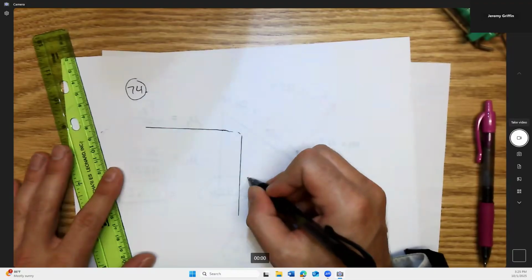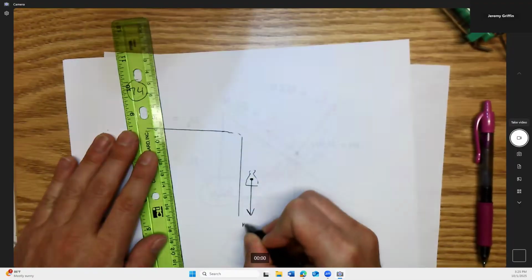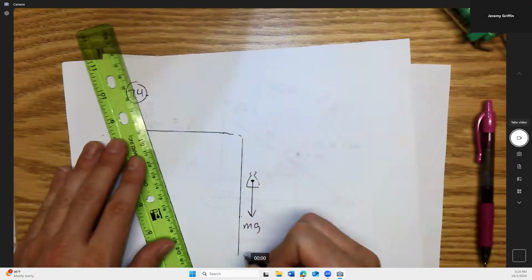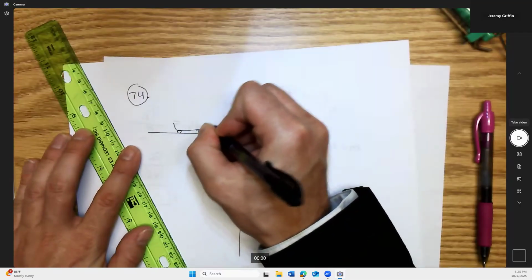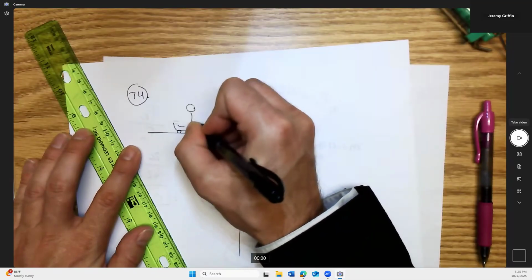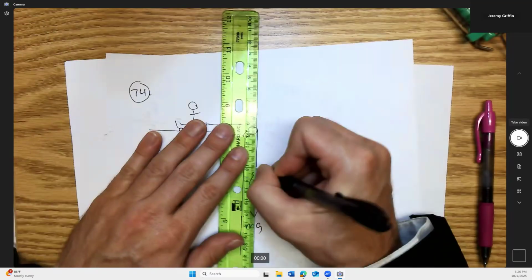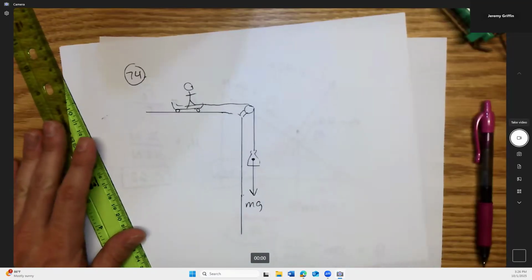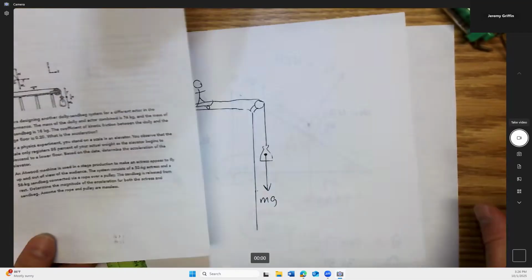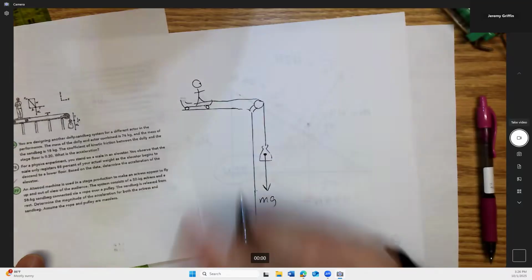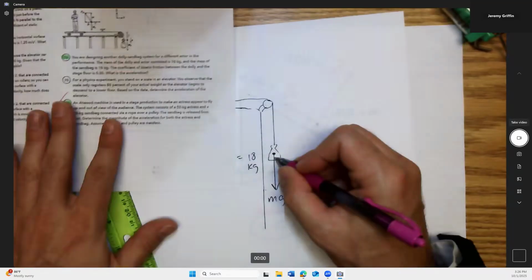So I'll have the weight of the sandbag right here, providing the main external force, call it mg. Now the other external force that matters is the friction force. So you need to consider that too. The low wheels here, dolly, actor, whole deal, like that. And then pulley and straight down there. So there's the setup. So guys, if the mass of the sandbag was 18 kilograms, this mass equals 18 kg. Then what is this weight equal to?